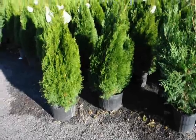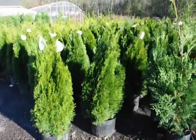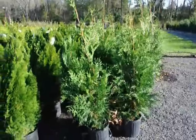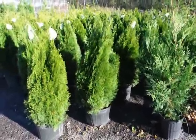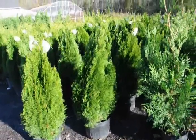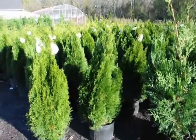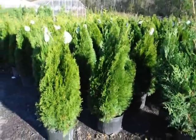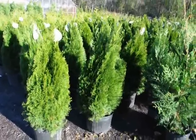If you have any other questions, please contact us at 215-651-8329. We're here at Highland Hill Farm, and these are our three-foot emerald green arborvitaes next to our three-to-four-foot green giant arborvitaes. These emerald greens are very slow-growing — they'll grow to 10 to 15 feet at about six inches a year. We sell these for windbreaks, barriers, and screens on property lines. They're good for screening off a swimming pool or between two neighboring properties.